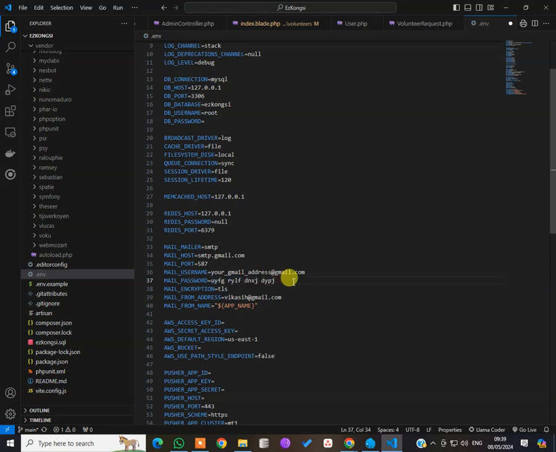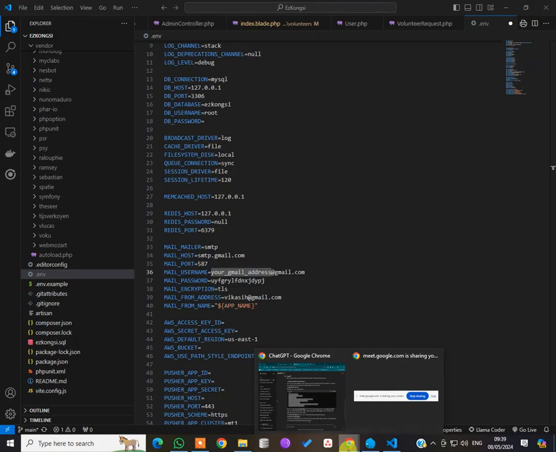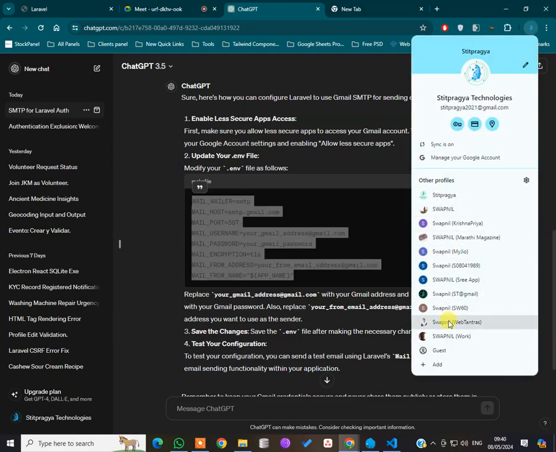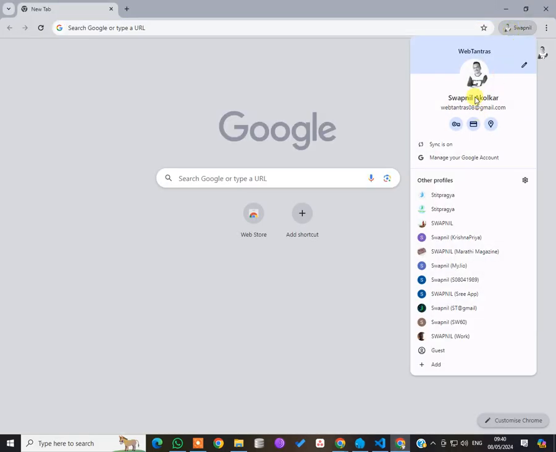Make sure you don't have the spaces there. You just have to remove the spaces from this copied password. And here I think you have to use this email, from which account we have made this.